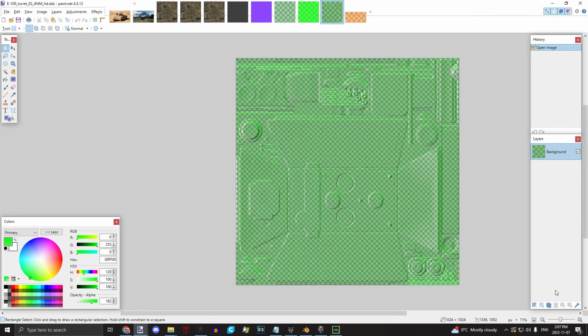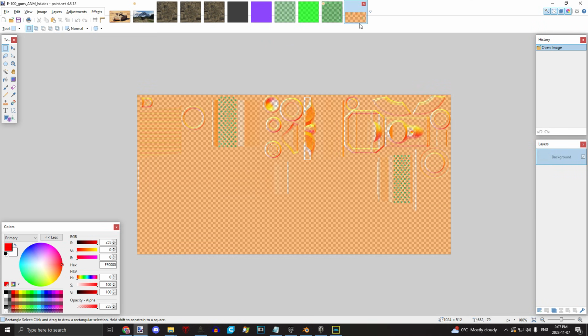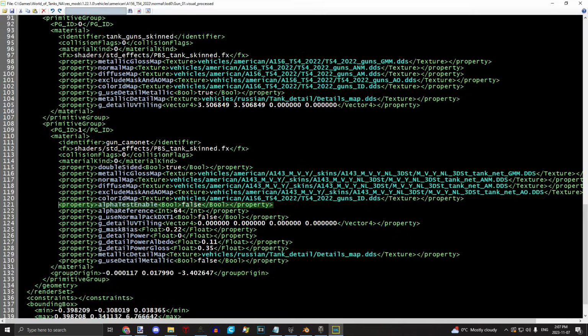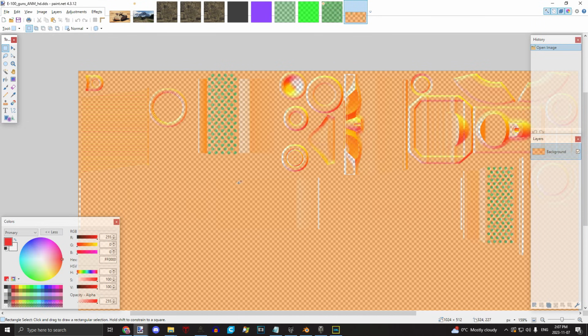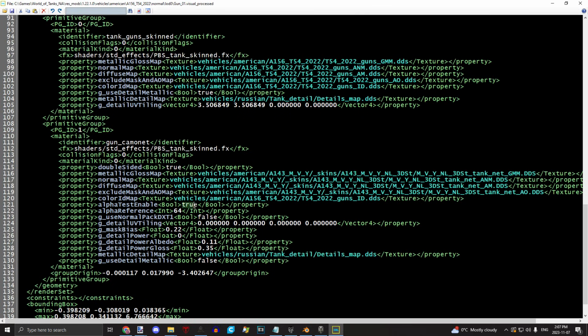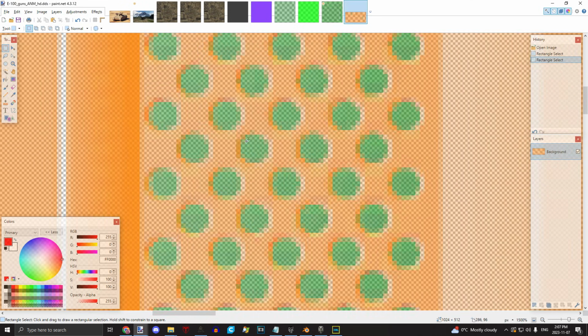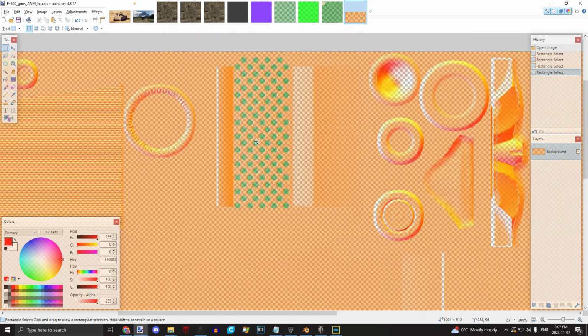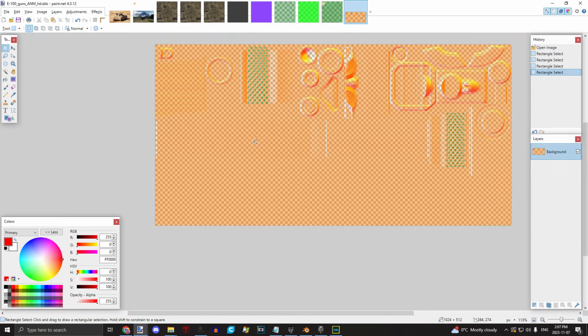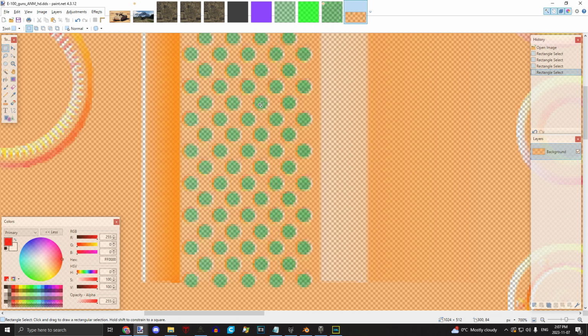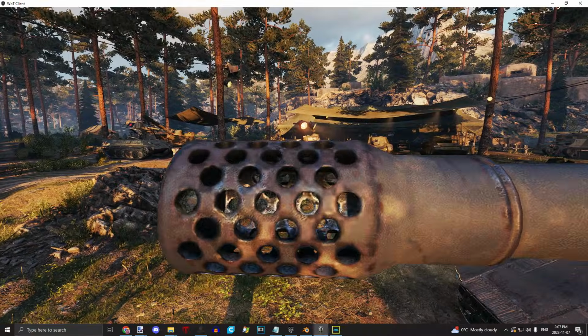Just a normal green alpha channel. If you go into here and it's orange, this should be set to true. If it is mostly orange. Because what this does is as soon as you set this to true, green pixels are now transparent. So if you look on the gun of the E100, you'll notice on the barrel, it's got little holes in it, right? You notice there's holes in here.